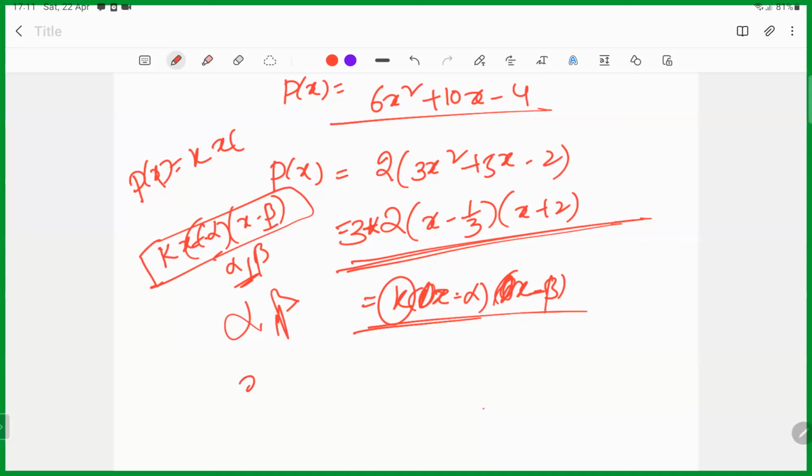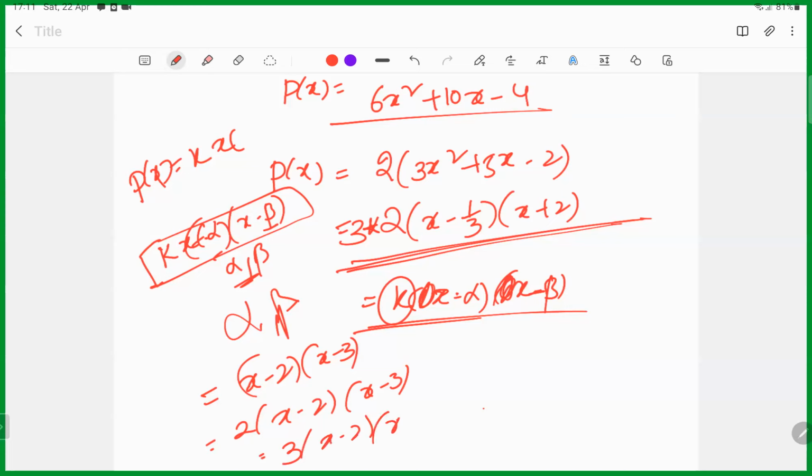Let's say for x minus 2, x minus 3, here k equal to 1. Let's say I'm taking 2 into x minus 2, x minus 3, here k equal to 2. But the zeros are the same. Take k equal to 3, x minus 2 into x minus 3. Here only k is changing, but zeros remain the same, right? So that's why I gave two examples where I multiplied the first equation with 2 and 3 and asked to calculate zeros. The zeros didn't change, right? Princey, did you observe this one? Yes, sir.